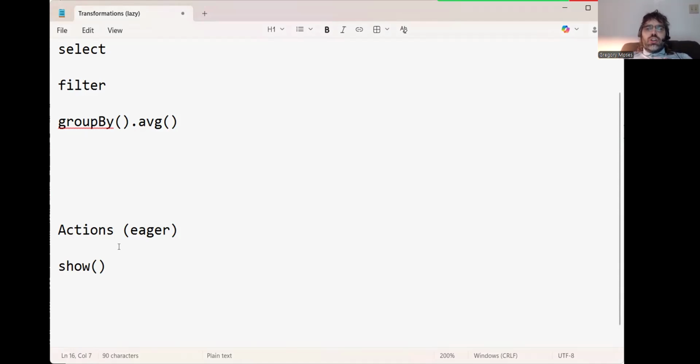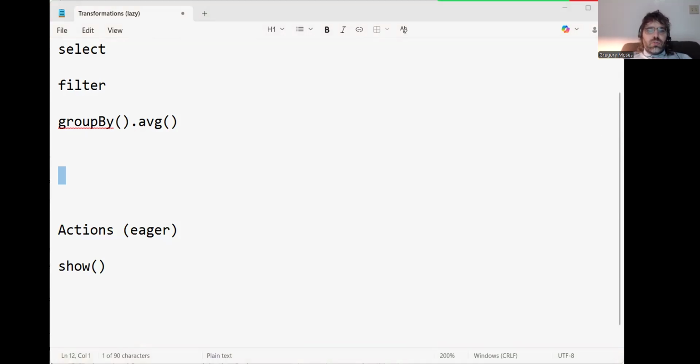For Spark to show part of a data frame, the data frame needs to exist. Until Spark sees an action, Spark won't do anything.